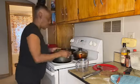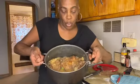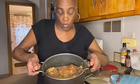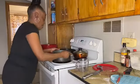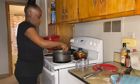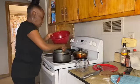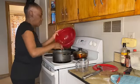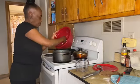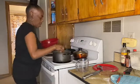So I'm going to show you how right now, it ain't cooking yet, but this is how your gravy is supposed to look, but it's going to get browner and thicker, okay? So I'm going to take the rest of these onions and sprinkle them up on top. You hear me? Yes, baby. Take the rest of it. This ain't nothing but brown. Okay, that on top of there.